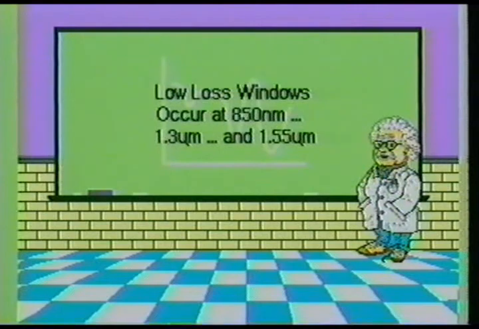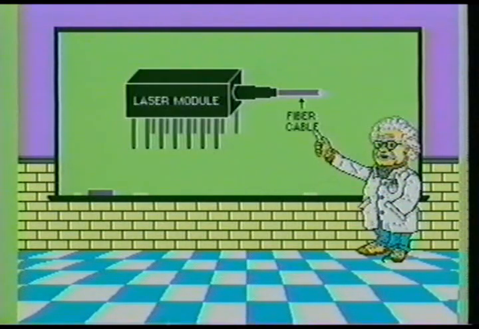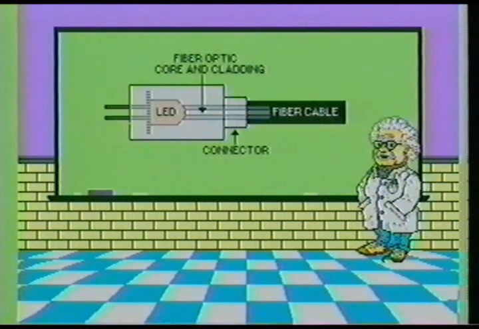Low-loss transmission windows were discovered at 850 nanometer, 1.3 micrometer, and 1.55 micrometer wavelengths. The longer wavelengths of 1.3 and 1.55 micrometers exhibited a typical attenuation of only 0.2 decibels per thousand meters of fiber. The ruby rod laser was replaced with a semiconductor laser diode. The semiconductor device did not require a secondary light source to activate the laser beam. This made the device much more efficient.